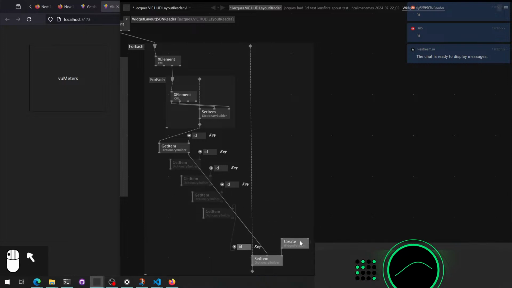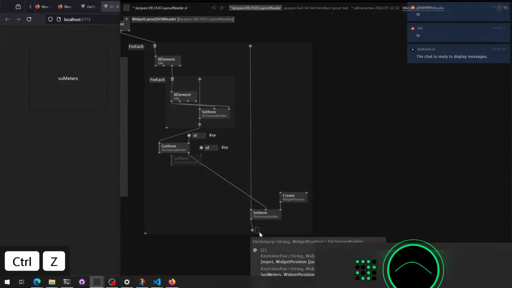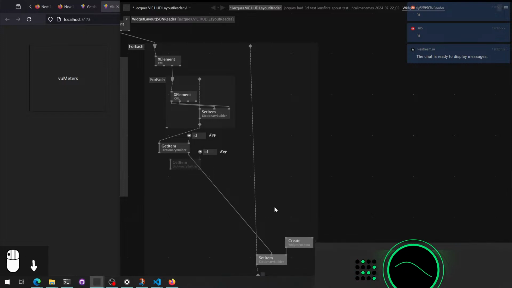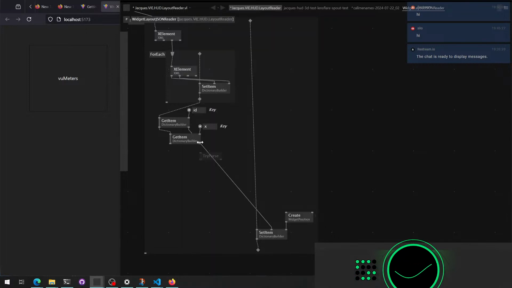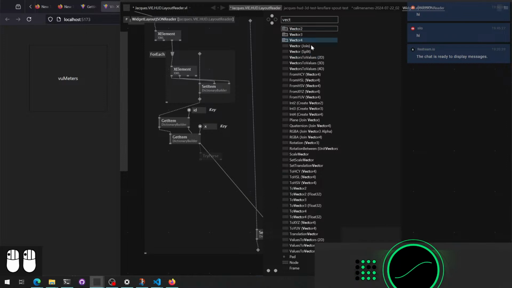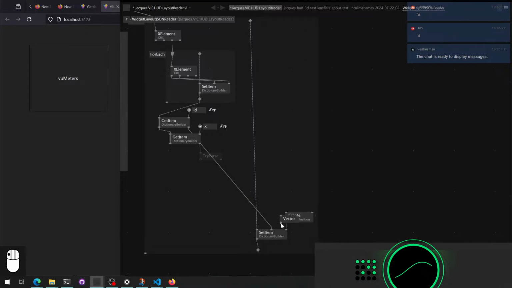Actually, I'm going to remove this. So it will be like X, and then I will cast my parse, and I will vector to join, and I want to take this into here.